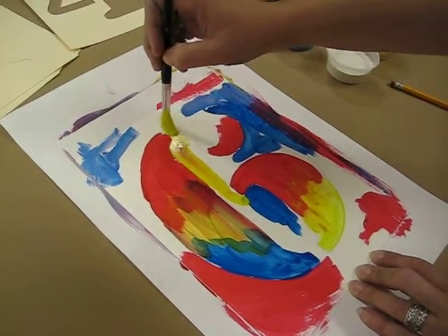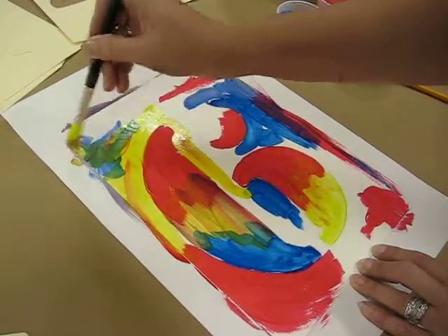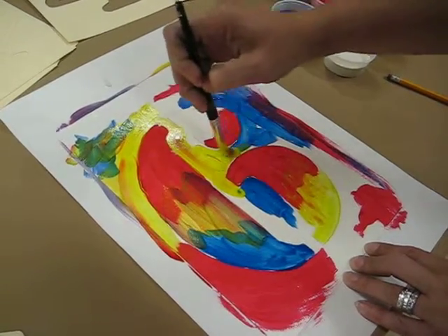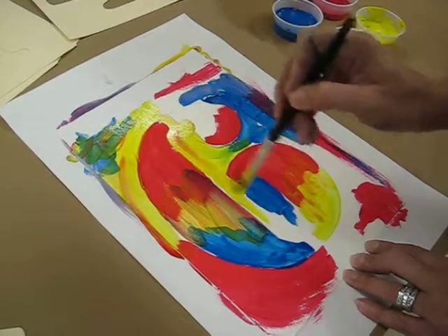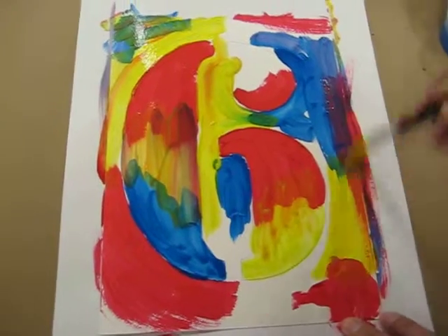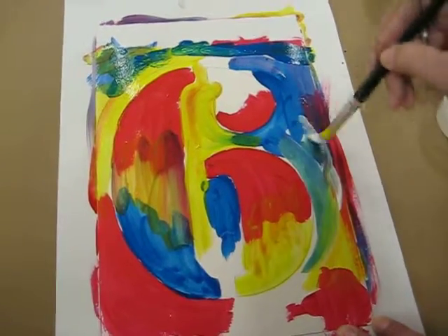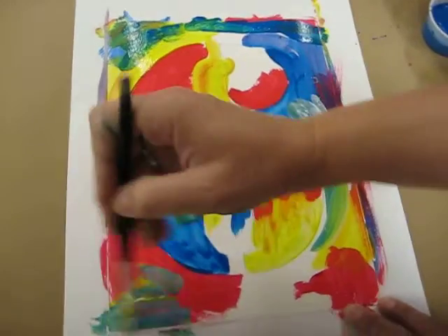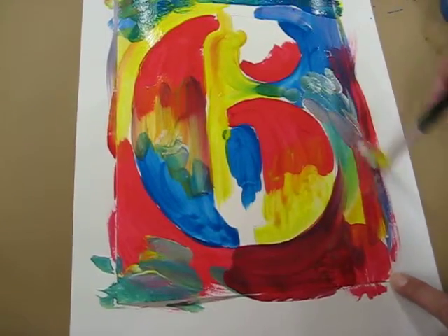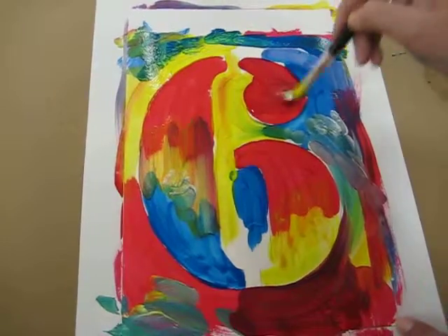So I'm going to come over here. As you start to put on more and more layers, it's going to start to feel a little intense. All you have to do is ask your neighbor if they can still tell what number you have. If they can still tell, like 'that's the number four,' then maybe you went a little too crazy. So I'm just going to keep adding on more and more. I can pick up some white and bring it in over here. This is where it gets a little Jasper Johnny — you start to wonder, am I doing too much? But remember, it's all about order with a little bit of chaos. It's kind of like my life. Order and chaos.